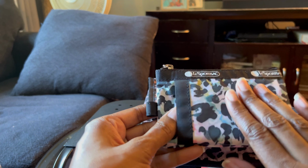Okay, so that's there. And then I also have the tags. So you all can see it says Mini North South Tote and Tawny Leopard. And this says, I don't know what that says. All right, so these are the tags. I do have the little string because I am going to, as I said earlier, return this. And I promise y'all, I'm getting to it. I know I'm leaving you in suspense, but I'm getting to it.